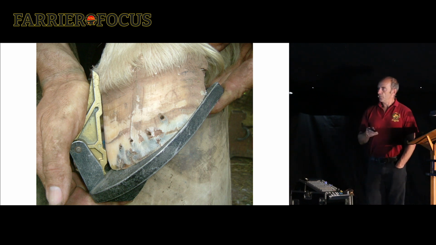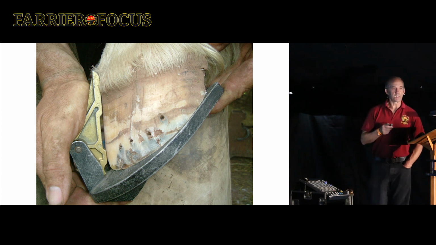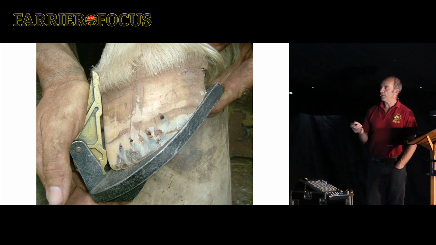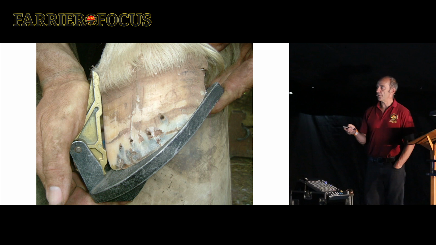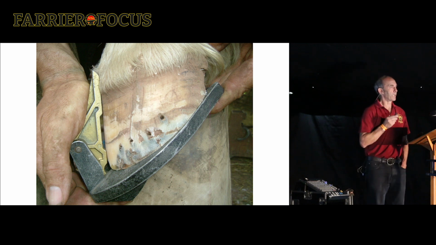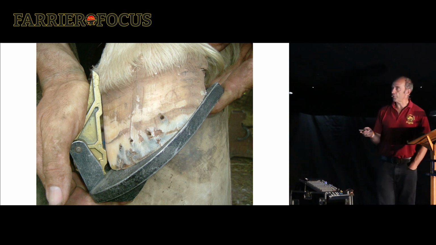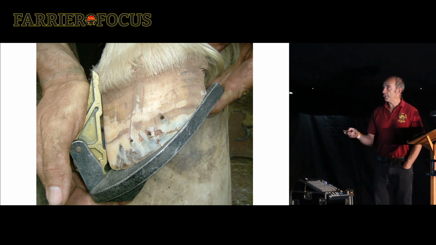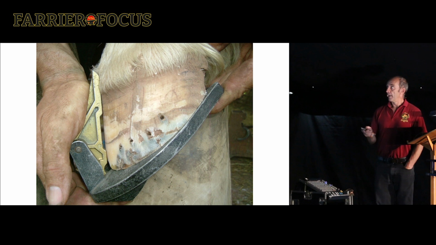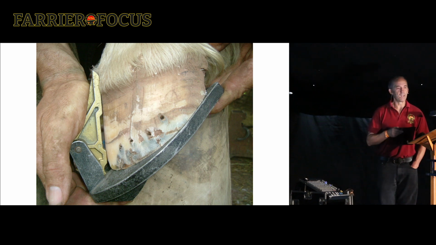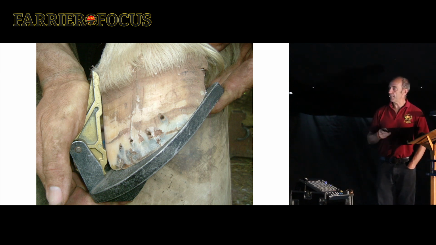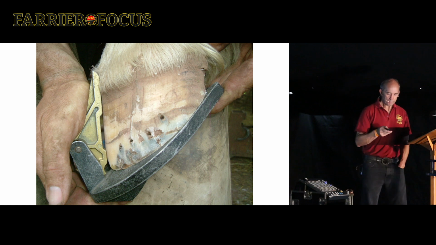What I tried to do was to get as much consistency in my trim as possible. I used the top inch here as my guide always, and I just try to carry that angle all the way down to the bottom of the foot and keep a nice straight line down the dorsal wall. I like to think I'm reasonably consistent with how much I take my heels down, so I concentrate on that as well, and that gave me the measurement there.